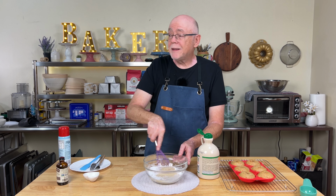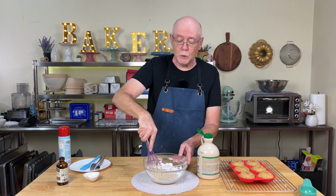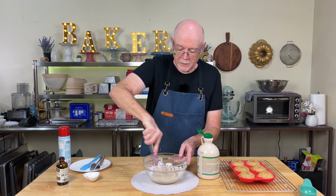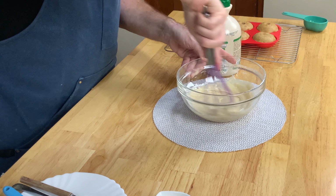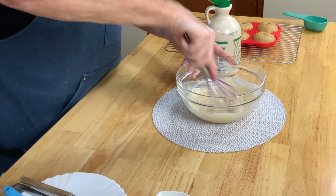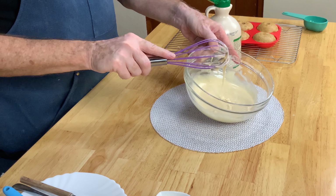Now, you don't want to glaze your donuts until they're completely cooled, or your glaze will go running off the sides. So we got this. All you have to do is just get this mixed in so you have no more powdered sugar lingering around. And I think pretty much we're there. We've got it. So there's our glaze.